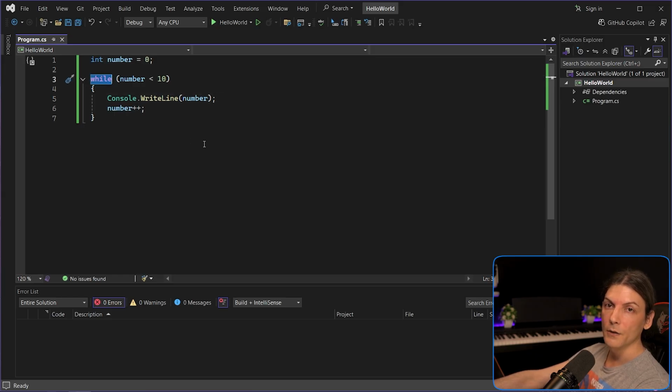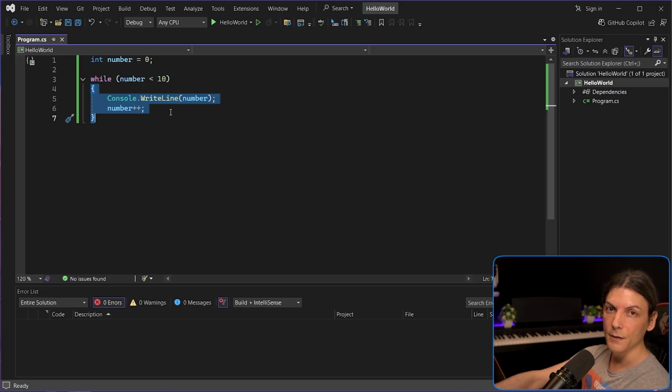And it actually works almost the same. We need between parentheses something that will always produce a boolean condition, either true or false. And when that condition is true, what follows in the block of code between the opening and the closing curly brackets will be executed. What is different is that in the case of the if, when the block of code finishes executing, the execution jumps to whatever follows after that block. In the case of the while loop, when the code inside the block finishes executing, the condition is evaluated again. If it's true, the block of code is executed again.